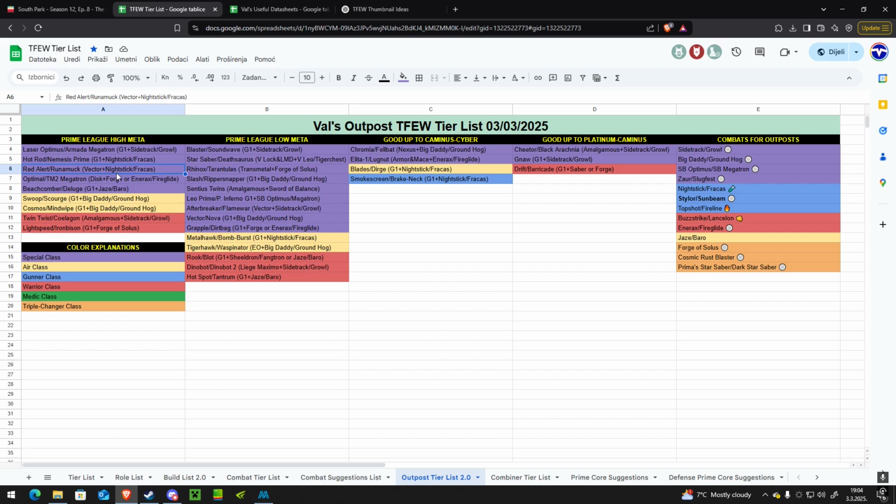And again, Nightstick and Fracas to block healing, but it also works with a couple of other combats, but this one is just best in slot. And Vector is best in slot in terms of core, because it will make him pretty much resurrect once, and that's very strong.